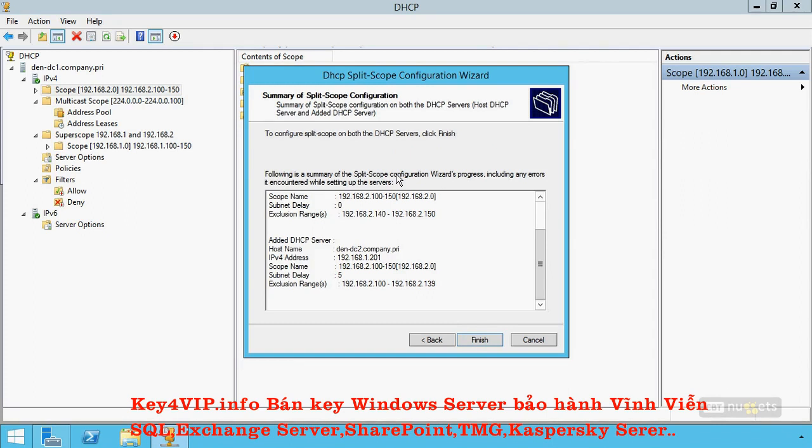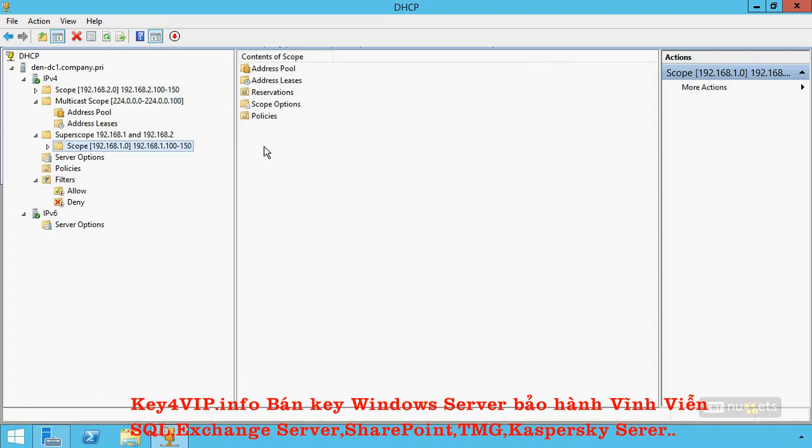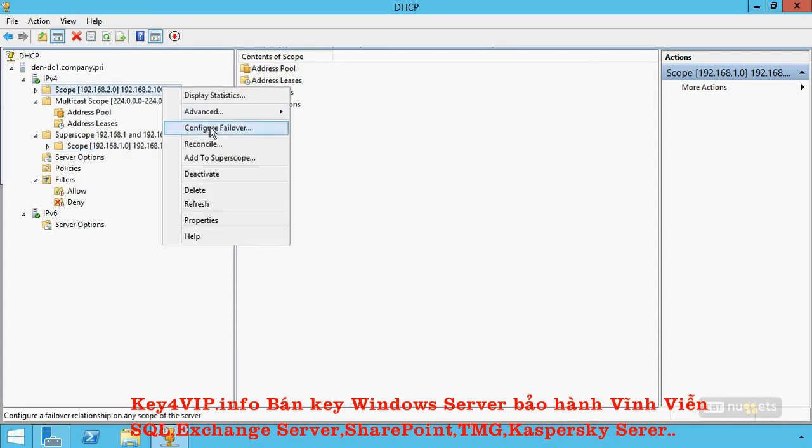Now that is the old way of doing things. In fact, even prior to, I think, Server 2012, you kind of had to set these things up almost manually. What we really would prefer to have is not so much a split scope configuration, but instead the ability to literally fail over that scope from one server to the other. I'd like the secondary server to be aware of the addresses that the first server has actually released, so that I can support having that second server be my DHCP server for perhaps something more than a very short outage, maybe an extended outage. When that happens, we need to turn on failover.